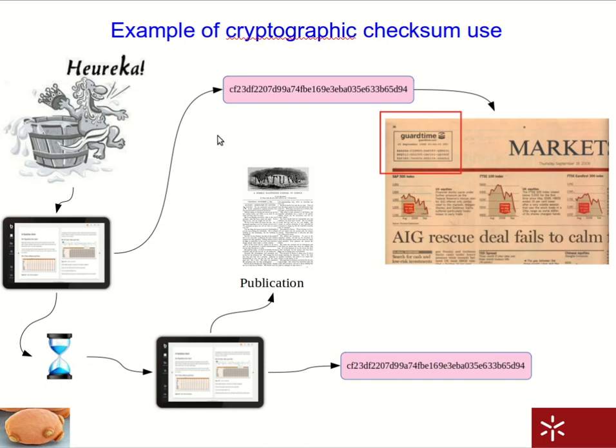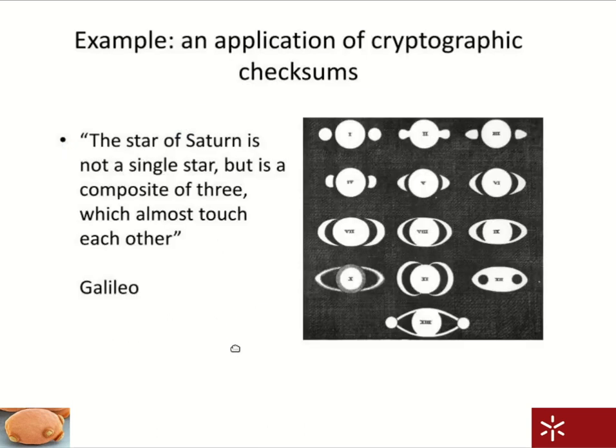This may seem a convoluted way, but this has actually happened in reality, and I will give you a nice example. If we go back many hundreds of years, the famous Italian astronomer Galileo Galilei observed Saturn for the first time using his telescope. And what he saw was these shapes. We now know that Saturn has rings, but he couldn't really see that using his telescope. He thought that these were moons, or that there were three parts of the star. He thought that Saturn was a star. And he realized that this was a significant observation, and he wanted to tell the world that he saw it first.